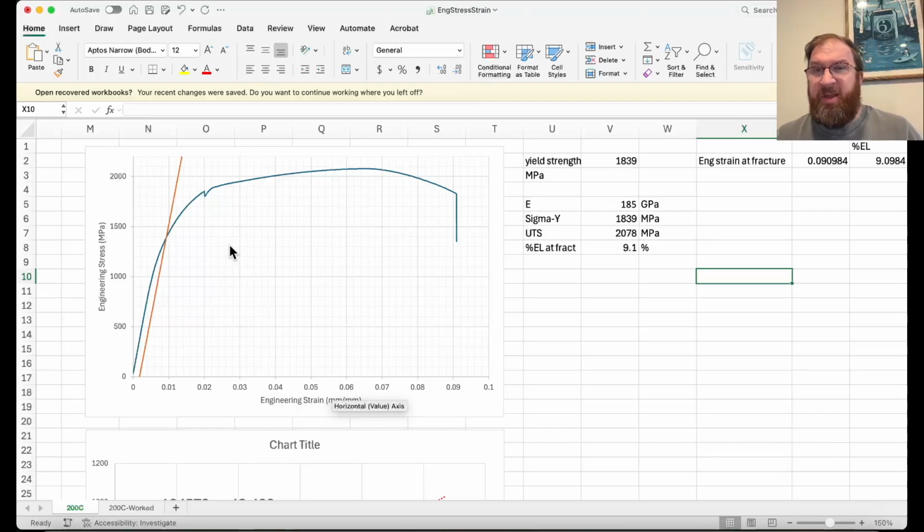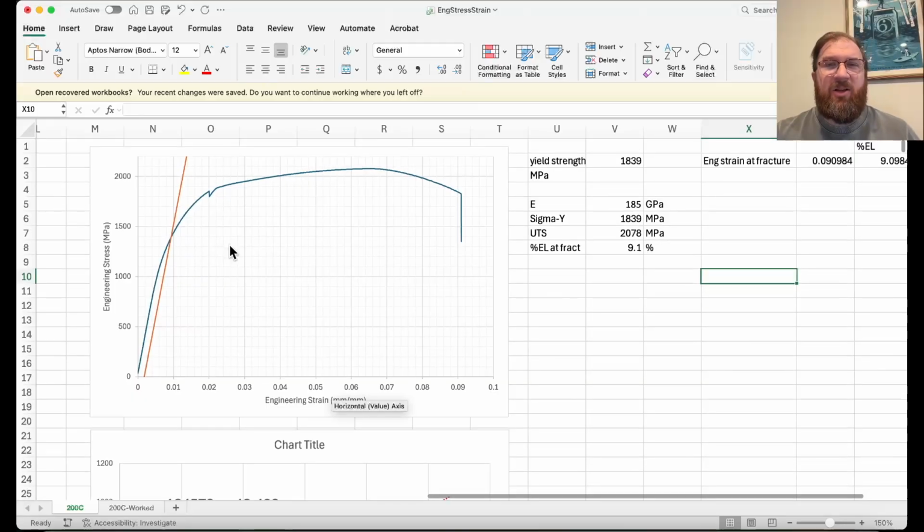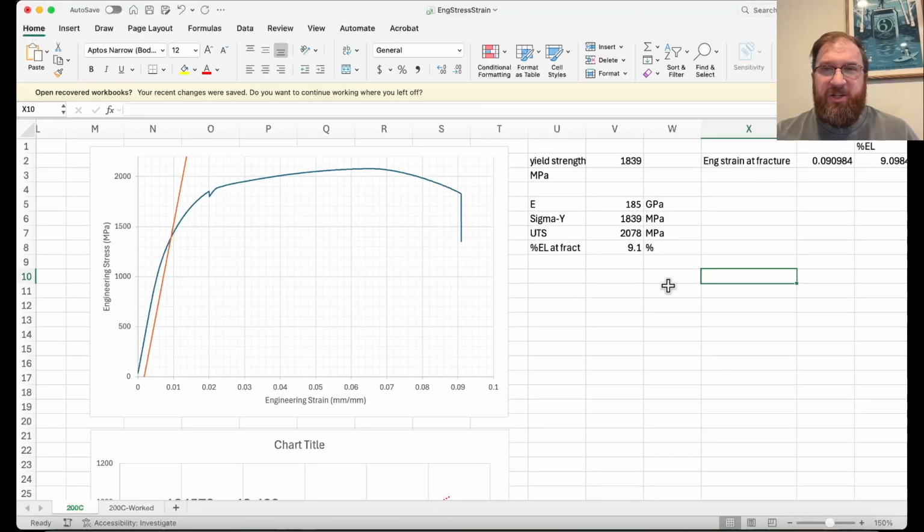And our percent elongation at fracture, or our measure of our ductility, is 9.1%. So hopefully this helps going through what the definitions for these terms are and how we determine and plot the engineering stress strain, and then how we determine these common 4 properties of a material using Excel.